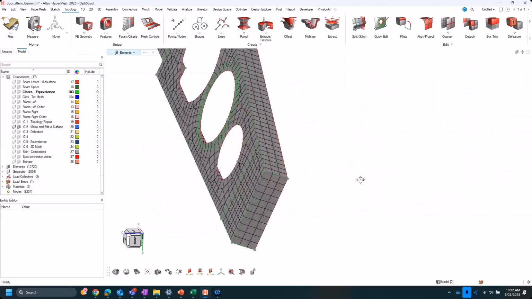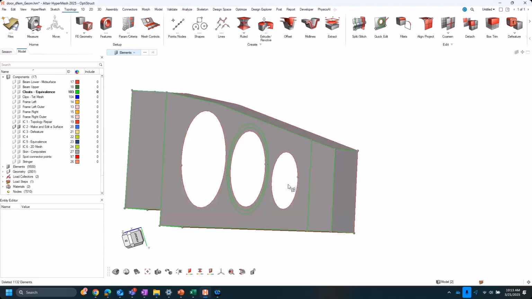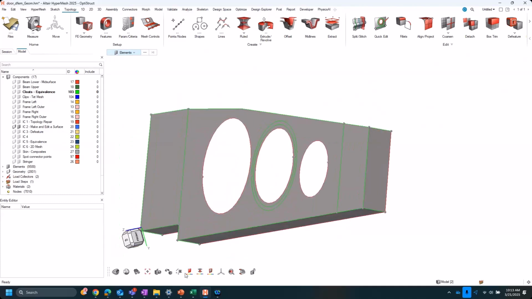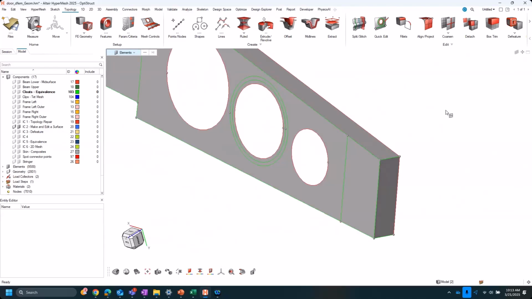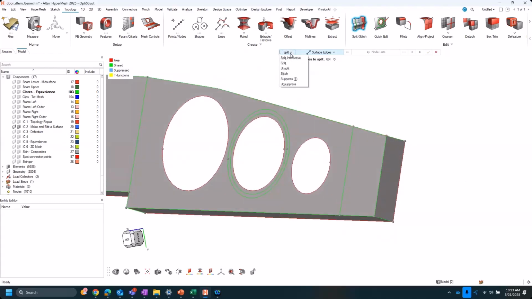And so just want to note another thing. Let me see if I delete all my elements here. Using this topology coloring mode that I'm in right now, this makes it easy to see also where you have breaks in your geometry, which again will control the connectivity of your mesh. So if, for instance, I disconnect, if I do split, hold shift should let me detach that edge. Maybe. Let's see. Let me try split interactive. Yeah, split should be what I want.